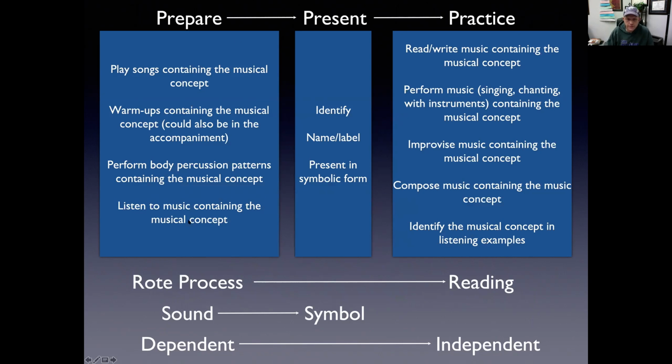Okay, so what I've done here is I've shown you what it looks like in prepare, present, practice. This goes from rote into reading, sound to sight, dependent to independent musician. And that's essentially how we have everything designed. Okay, so if we know that with rhythm we want them to be at point B, and they're currently on point A, then we have to look at all the concepts that we're going to have to prepare.